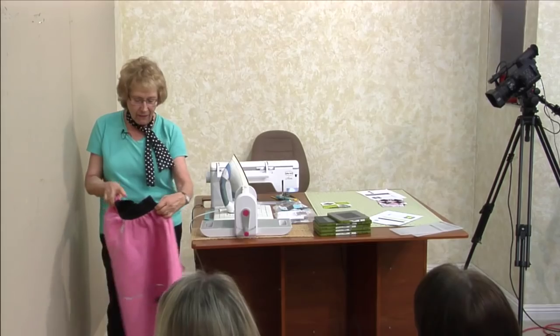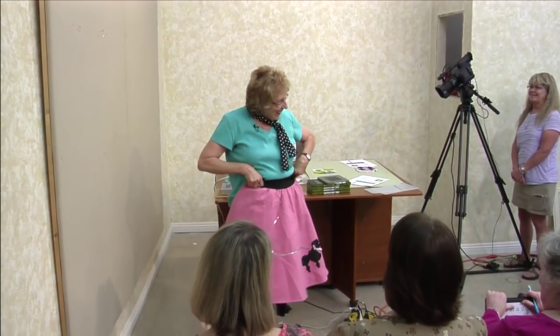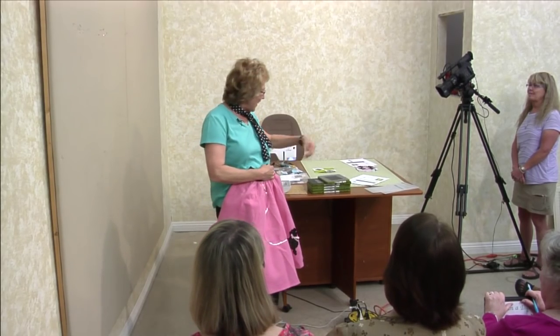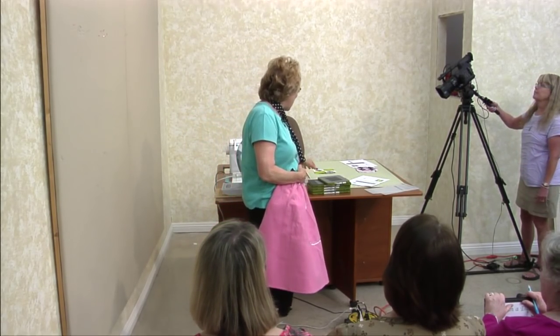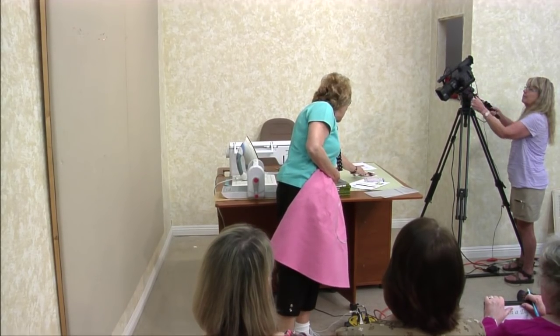And this is my outfit, and you can see that this fits, right? Because all of my colors I use look like the 50s. But I'm going to show you all the colors that I have, everything that we're doing today. And then we're going to make them.